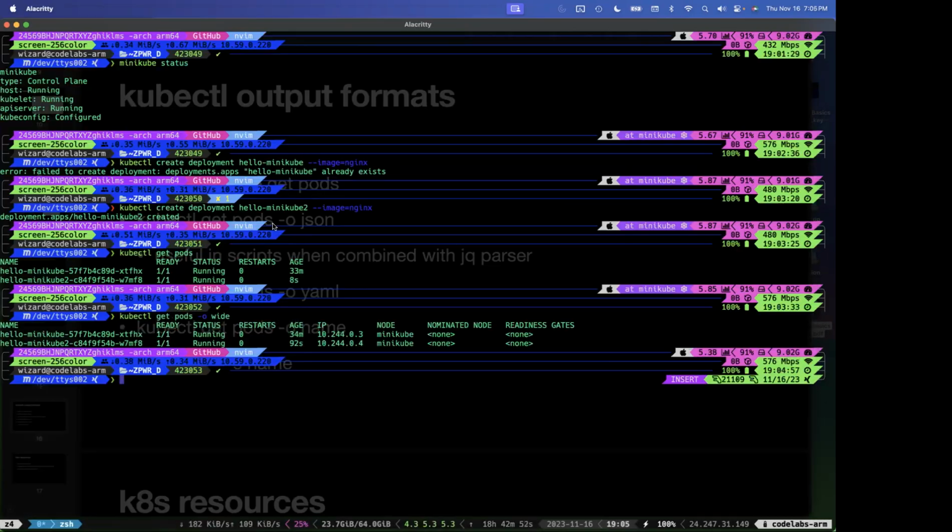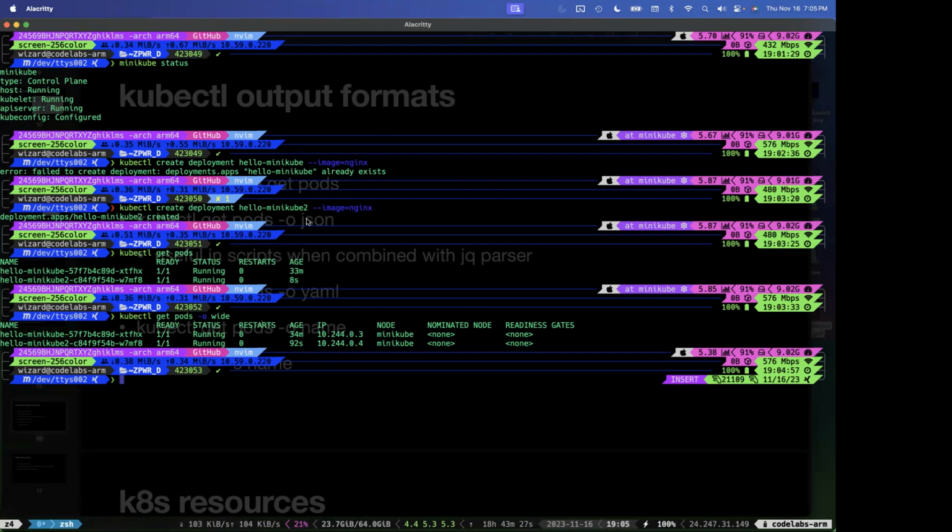But you can also do kubectl get pods -o wide, and that's going to give me more information. It's going to show me the IP. Inside of a Kubernetes cluster, every pod is going to get its own IP. And this 10.244 is just internal to the cluster, it has no validity outside of the cluster. The node column shows what node it's running on. And obviously, in this case, the control plane and the nodes are all the same. It doesn't matter.